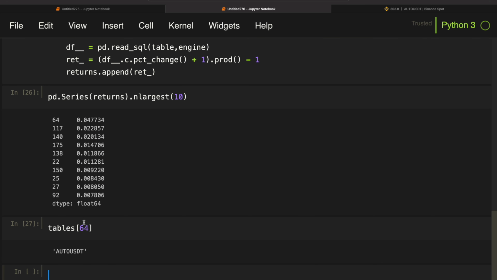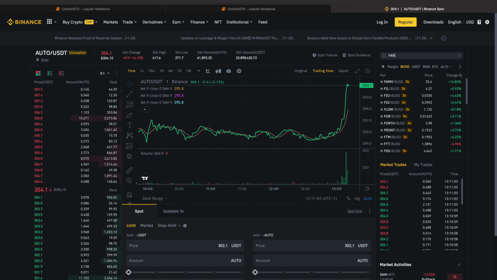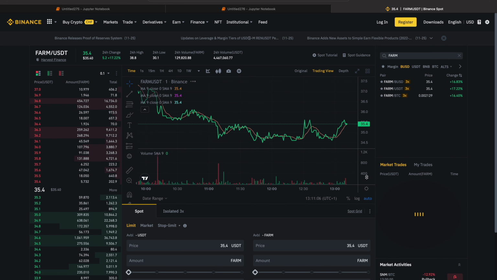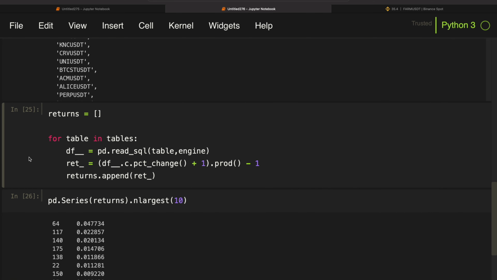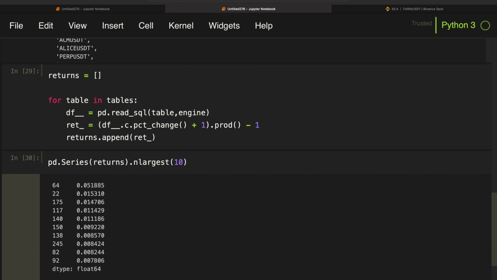Or 117 FARM USDT. Can check that out. Here also was climbing quite a bit, by 2%. So just to make this clear, whenever you're executing this loop again, you're getting updated returns here, right?